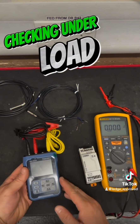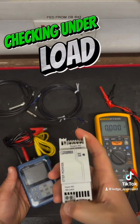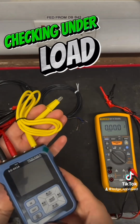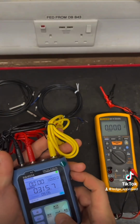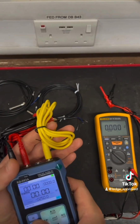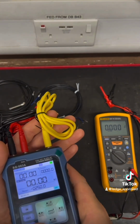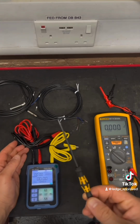So there's also another quick method of seeing if you've got PNP or NPN, and that's putting it under load. So giving it a 24 volt supply voltage. You could use a little power supply like that, but then you can have it on a 3-pin plug, and you're going to have 230 live on some terminals. Or you could use a signal generator power supply like this, and this will give you 24 or whatever this voltage signal is.